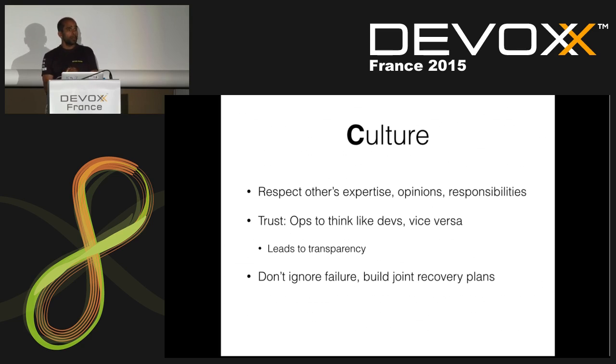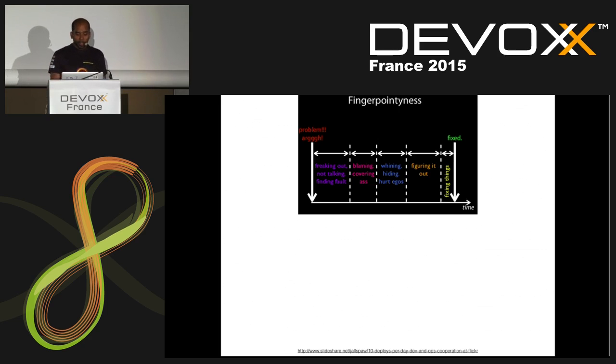And that's very important. At any point of time, when the stuff hits the fan, what do you do? You turn off the fan first. So you build a joint recovery plan. You don't start pointing fingers at everybody that, no, it's your problem. You again work towards building a joint recovery plan. And as a process, you amplify the feedback loops early in the cycle. So if there are any issues where you think that ops are not responding or devs are not responding, you amplify the feedback loop in the joint scrum meetings or whatever they are.